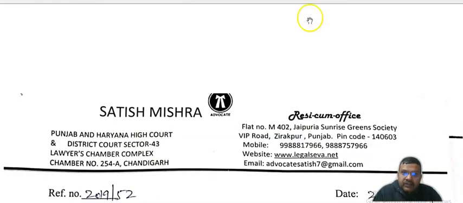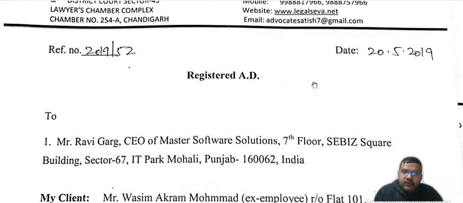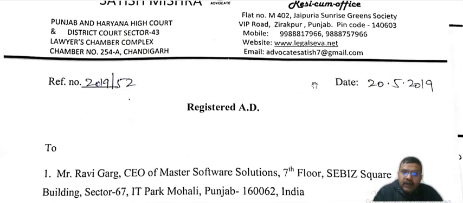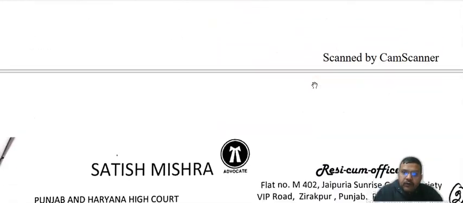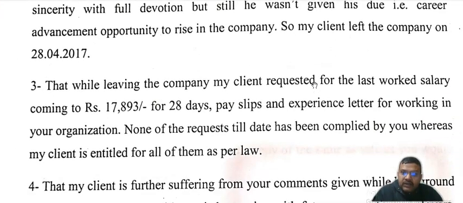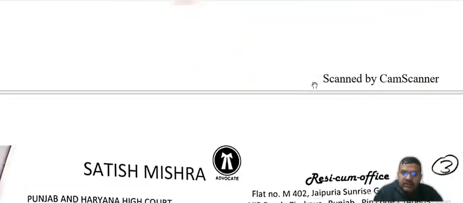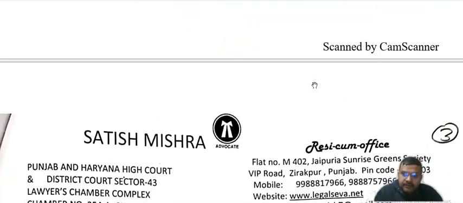Now, I have a compilation of my work. There can be a few of the legal notices or drafts which I'll be sharing with you people. You can get access to it. There are so many legal documents that I have. I'll just quickly skip it so that the content of the party doesn't come up. Now, for salaries, there are many legal notices that I have in my folder.